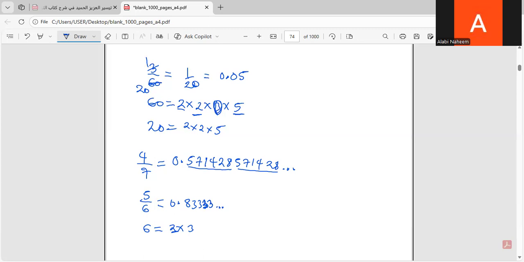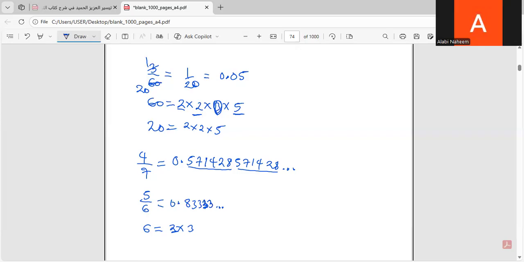I believe the principle is not clear. The principle is that we can know beforehand if a fraction will result in a terminating decimal or a non-terminating recurring decimal. What do we do? First thing is to make sure it's a rational number. It can be in the form A over B. After that, try to simplify the number to its lowest term. After doing that, now check the denominator of the number. Does it contain any other number other than 2 and 5?